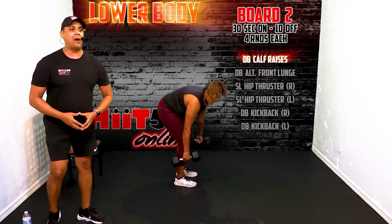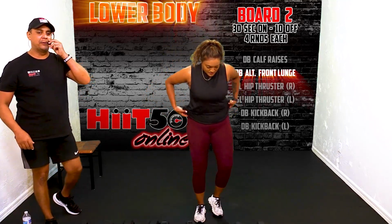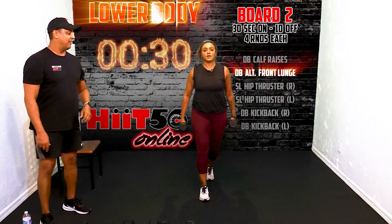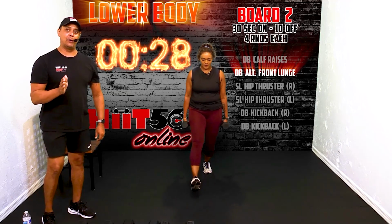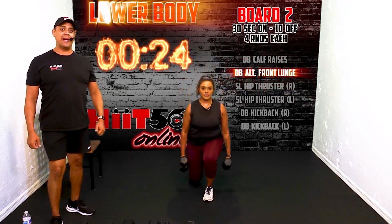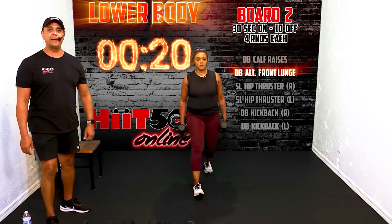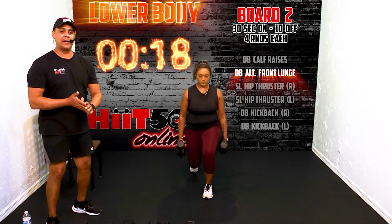We're doing the dumbbell alternating forward lunge. Guys, you just want to go super heavy on this one too. Here we go. Hit it. Remember, knees, toes aligned in a straight line. Shoulders are back the whole time. Tina's got perfect form. That's what you want to emulate right there. You got this.